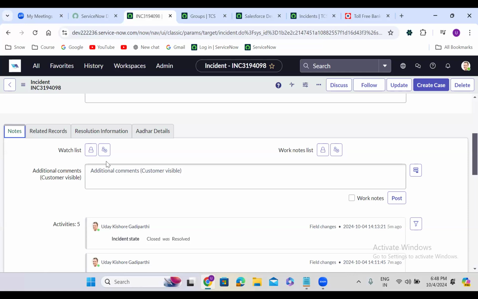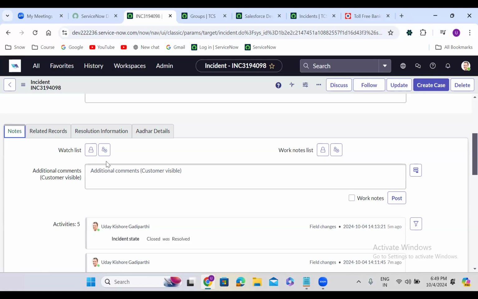Okay. So it is not our duty to create the incident records. We design the incident form so that the form will be used by employees to create incidents to reach out to their respective admins. Getting my point? So that is how you will design.